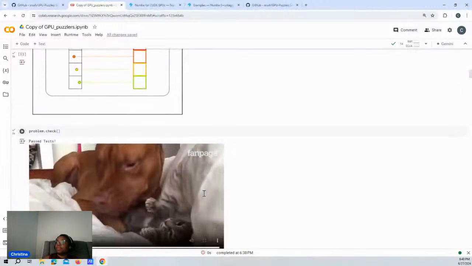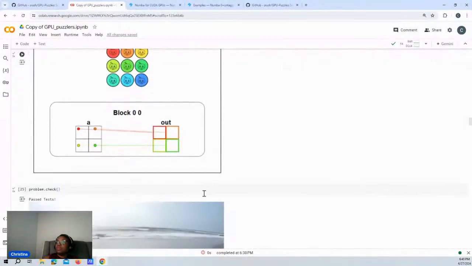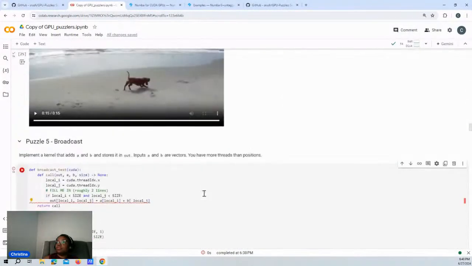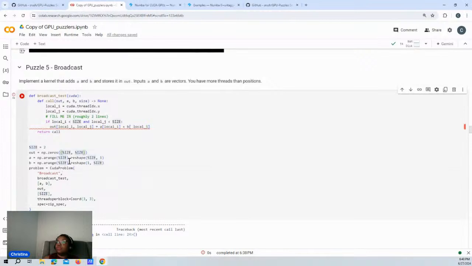Because yes, I know that if this was math, you have a vector of this size, and they turn that size into one. When you come out, you add them together. But how do you code broadcasting?